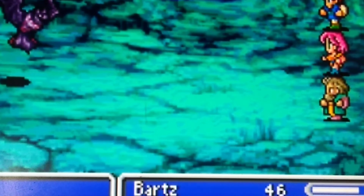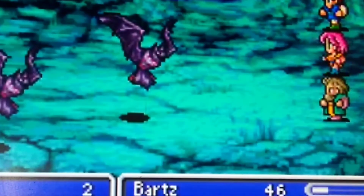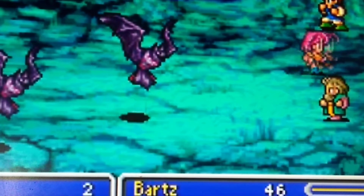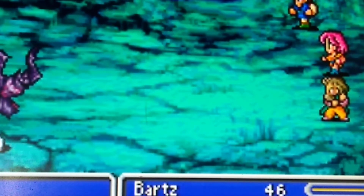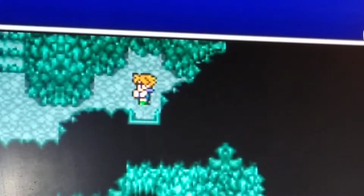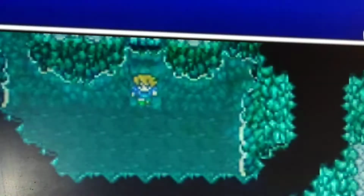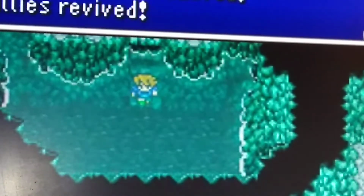It feels so great. Unlike most Game Boy Advance ports of SNES games, which are not as good as the original because of the graphics, this actually does look better than the SNES version. I'd say it's kind of the same for the PlayStation version, but I'd say this is the definitive way to play it. Play this version. Let's move on to Final Fantasy VI, which follows a similar re-release path.